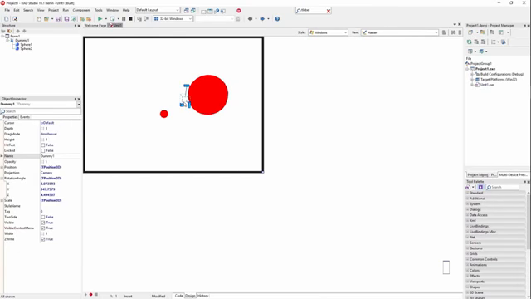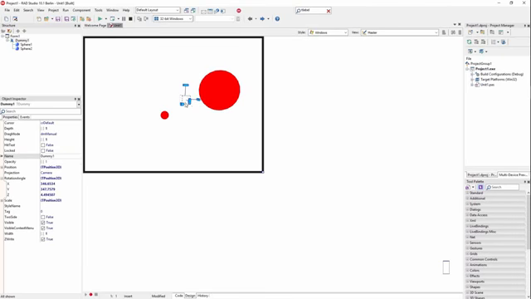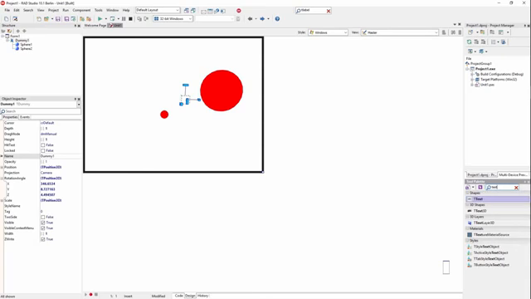We can move these around. Oops, wrong one. Dummy, there we go. So let's give them some texture. Now there's more than one material source. What am I missing here?